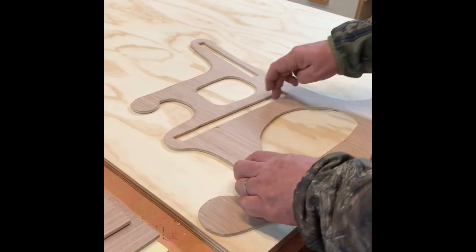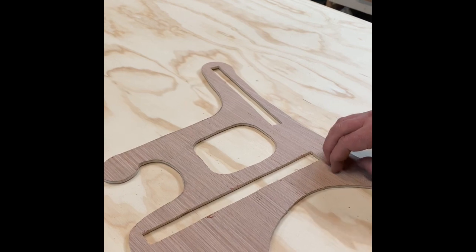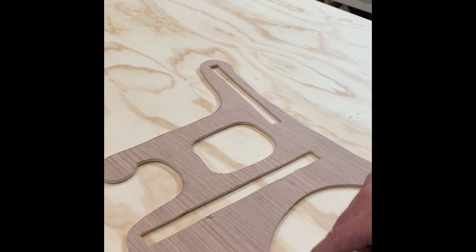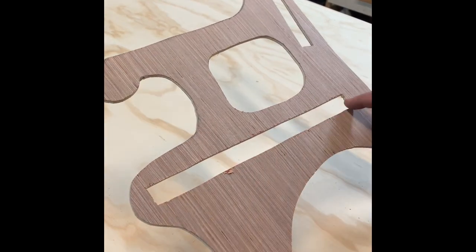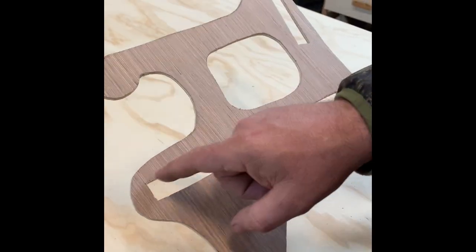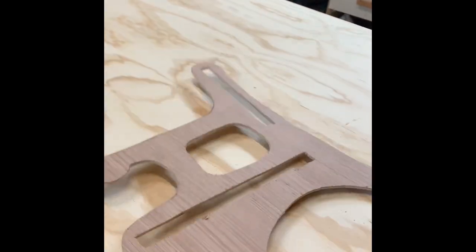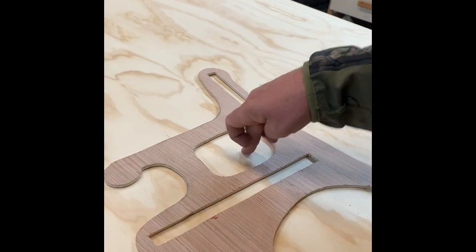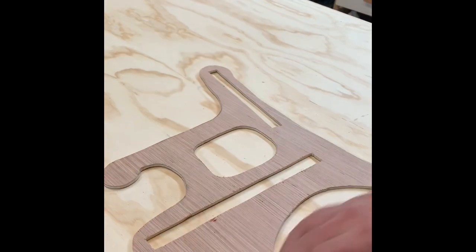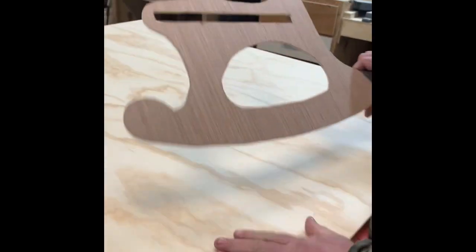These parts right here are not to be cut out on your plywood, only on your pattern. To cut it out on your pattern, you see how I got the seat made. So you'll drill a hole here and here and here and here to cut it out. That way it'll be straight. But when you got it on here and you cut down your plywood, you just cut this part and this part out, and then around the edges. Now, you got that cut out.